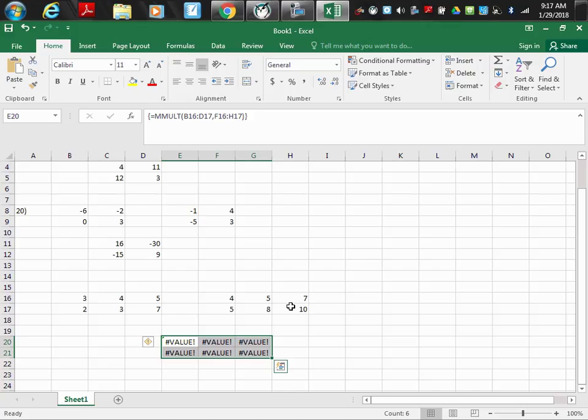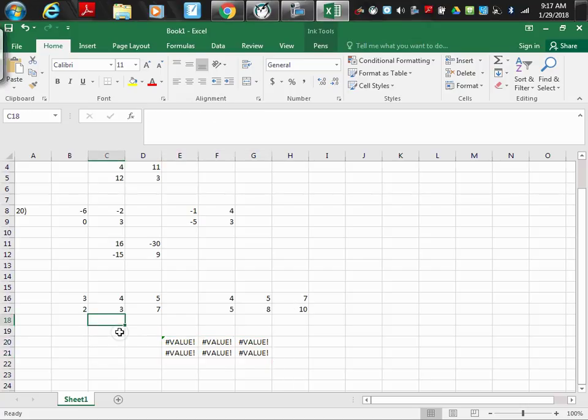All right, so what do I know about the first one? What's its size? So this one is a 2 by 3. And what is this one? 2 by 3. So what do we know?